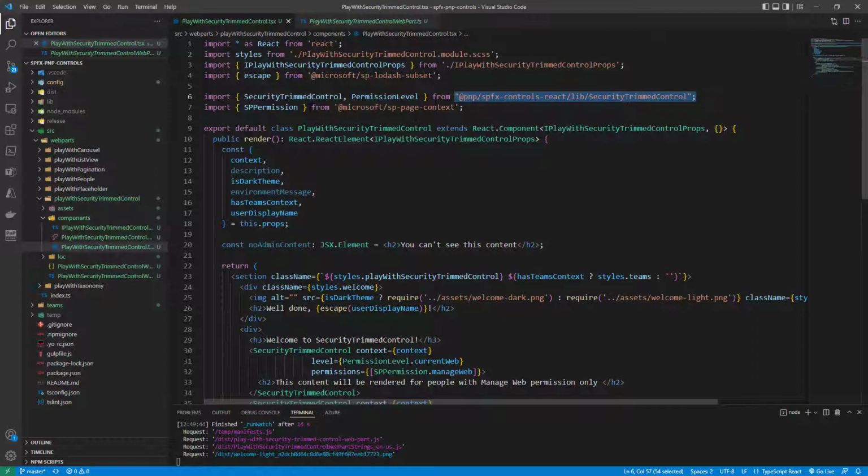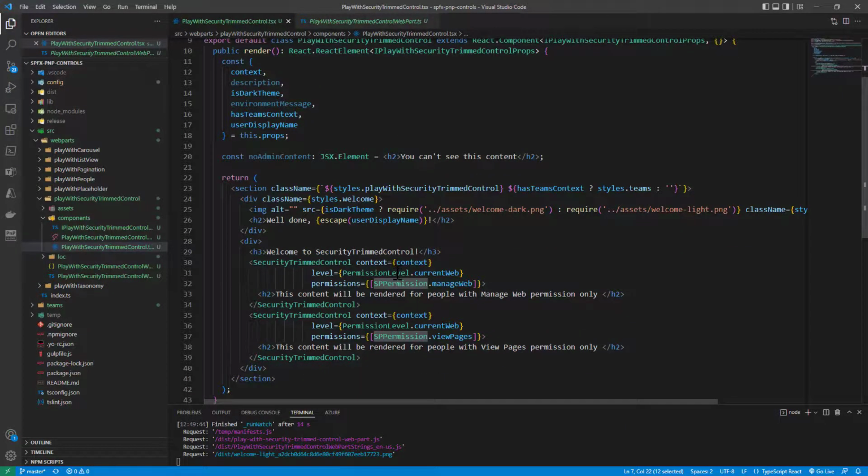And I also imported the SP permission type from @microsoft/sp-page-context, so that I can say, for example, that I have one security trim control which will render content only for people in the current web with the manage web permission. And this will be the message that I will show for people who are in the category of managers for my web.